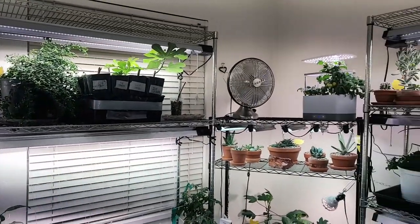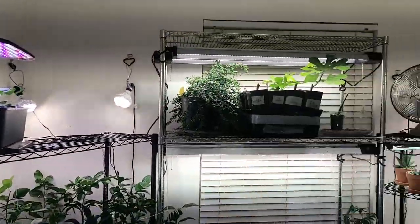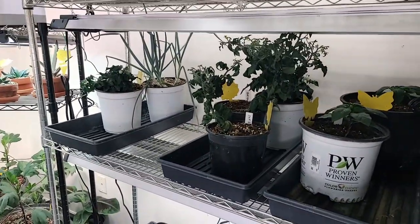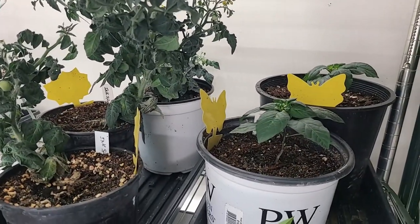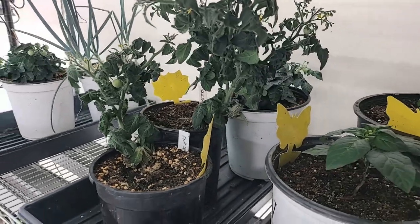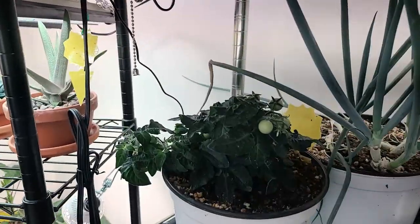Sorry for the fan — I need to leave it on, it is a little bit hot in here. It looks like there's a lot growing in here, but I have to tell you we had about half the things that I started in here fail. Over here we've got some peppers that are growing — these are Antohe peppers and they're only half the size that they should be right now. We've got cherry tomatoes — they seem like they're growing pretty good, not looking as good as they did last year, but we do have quite a few tomatoes on them.